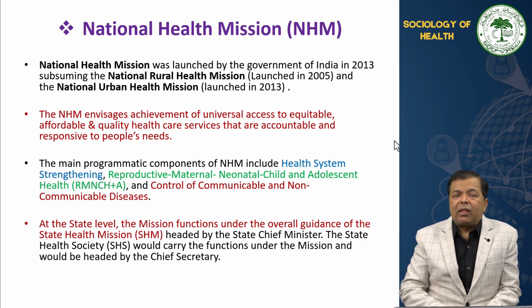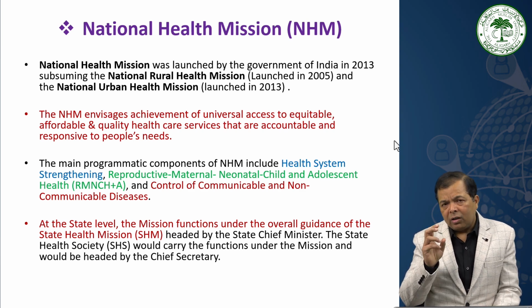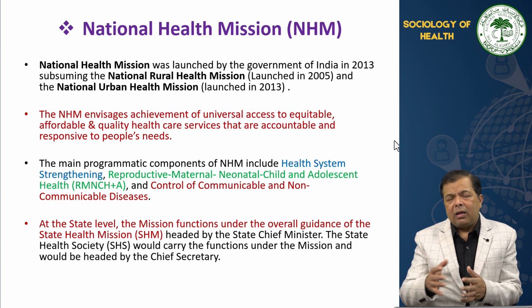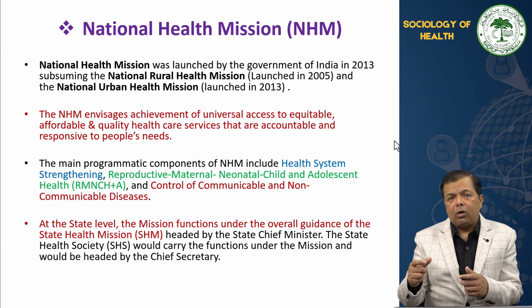So programs are basically meant for a specific time period, right? This is something that we need to understand. When you are talking about the structure, then the structure is basically existing for a longer period of time. But when you are talking about a specific program, then that is operating for a specific time period. So you always need to verify whether that program is running in that time period or not, right?